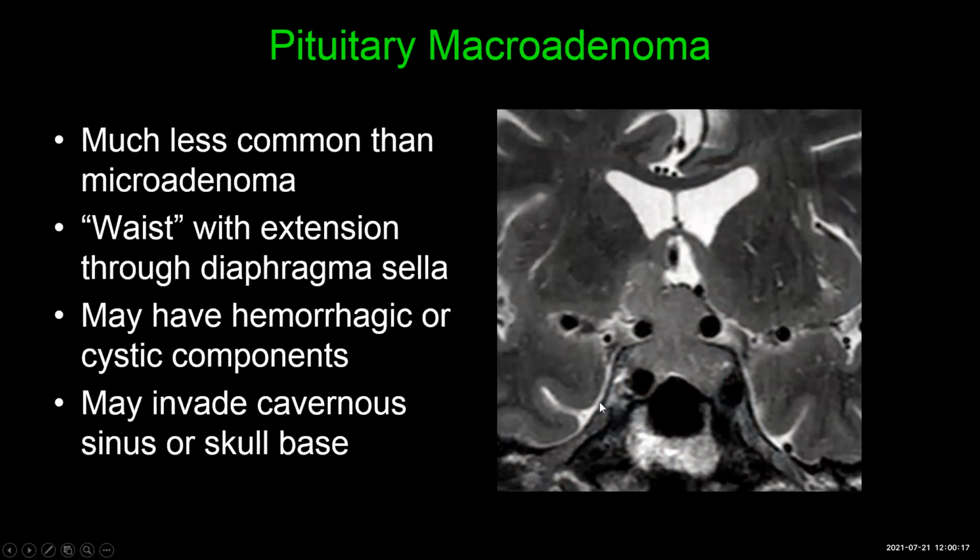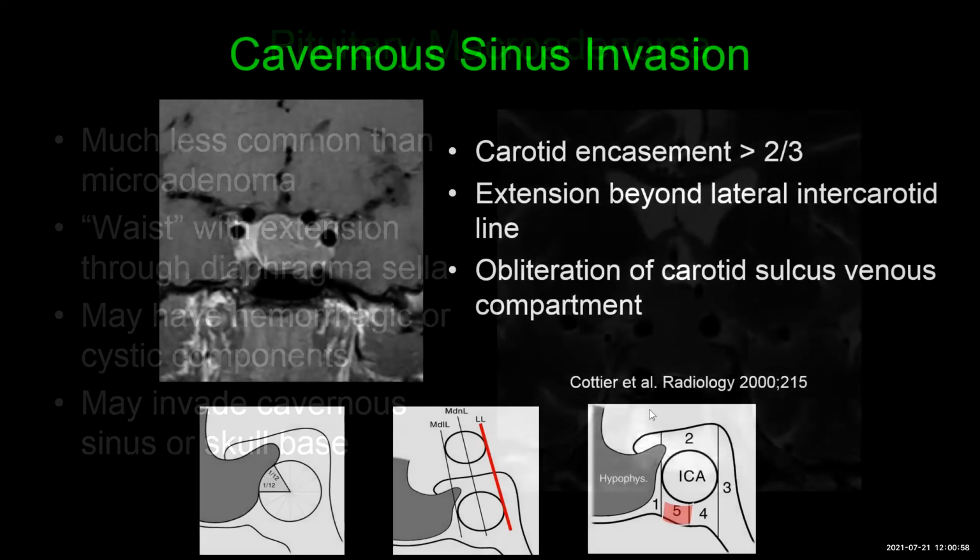So here's an MRI image of a macroadenoma. This is actually a T2 weighted image. We know because the CSF around the brain is bright, and actually in the ventricles is bright. This macroadenoma is growing out of the sella turcica. Here's the diaphragma sella, that dura, and you can see again this sort of snowman shape. This one is kind of spilling out laterally and growing even further. These are the internal carotid arteries. They look like areas of no signal on this sequence because of the rapidly flowing blood.